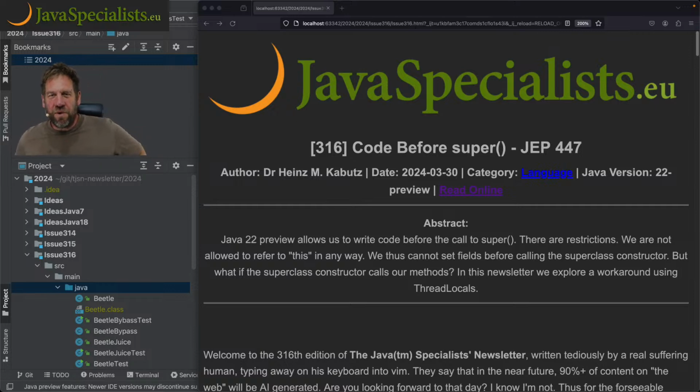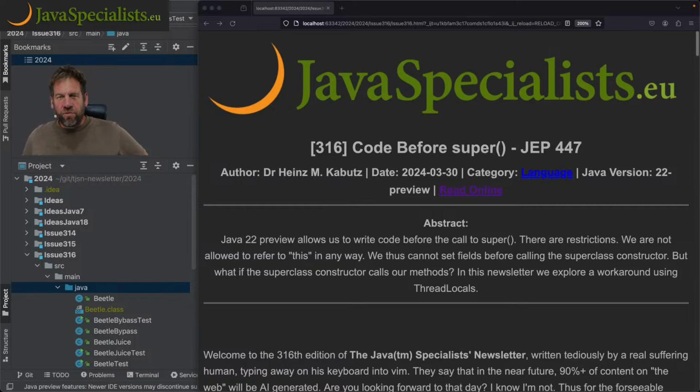And this one, I found it quite interesting to do research on, because it's about putting code before super, which is in the preview feature of Java 22, JEP 447. It addresses something which has been an issue in Java for quite a while, that you cannot write any code before the call to super.